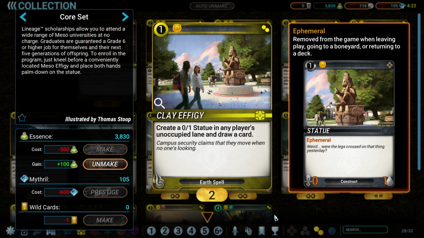We're going to start with Clay Effigy. This one is a bit tricky for me to evaluate, so of course naturally this is the one I start with. On the one hand, I don't think I've ever built a yellow deck that does not run Clay Effigy. This is definitely a staple because it's very cheap, it's a nice cycle card, and the 0-1 is great for just kind of stalling, right? You can just put a body in front of something and not take some damage, and that's beautiful.